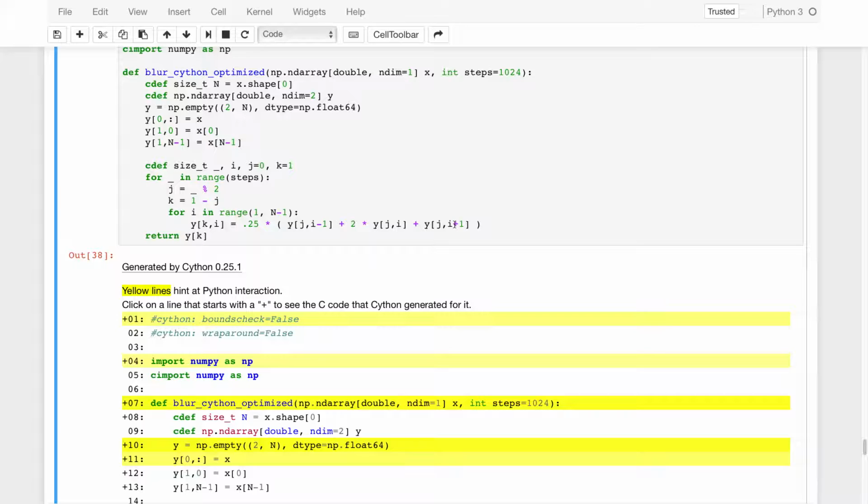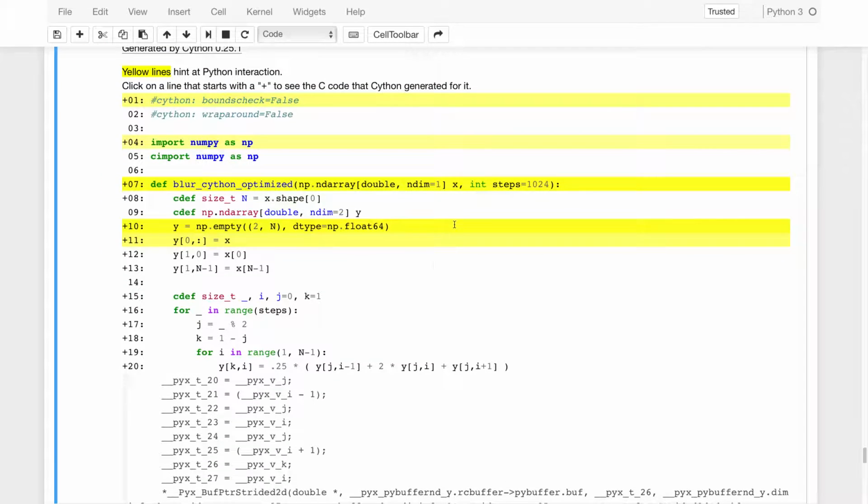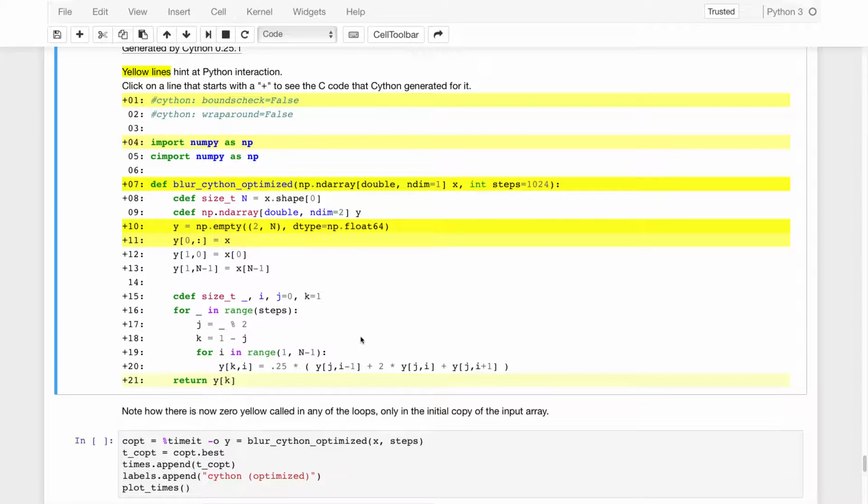But now that I know it's correct, because I'm not getting those Python index errors, I can say, hey, Cython, now I'm sure that my code is correct. You can turn off those checks so that it can get rid of that little bit of Python code in the inner loop. And now my inner loop is all nice and clean, yellow free.